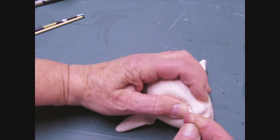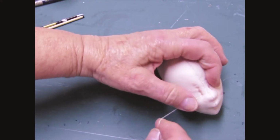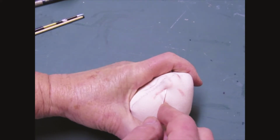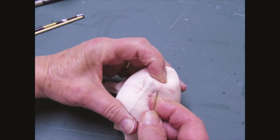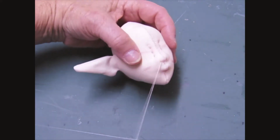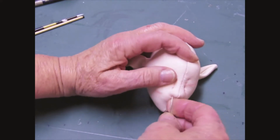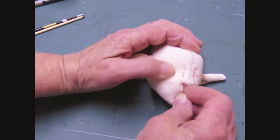Now I'm just going to gently squeeze. So I've got a little bit of a shape there. I'm not going to go too hard. I'm going to just hold it with my thumb and insert the needle. Just take a tiny stitch beside it. Scoop up the stuffing and exit in the nostril. Not pulling on that yet. Take a tiny stitch beside that, scoop up the stuffing and come out at the bottom of that last stitch.